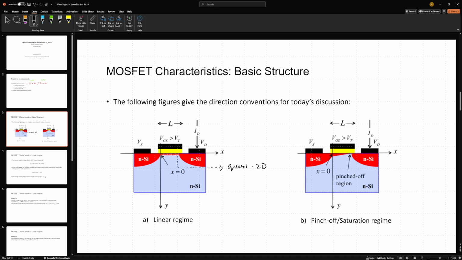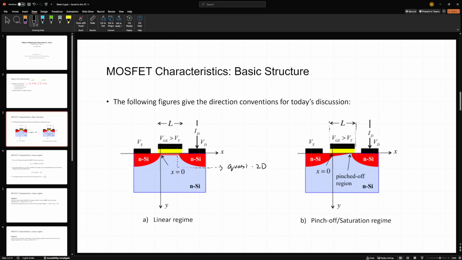Although we will not be using that concept exactly today, maybe next week when we are looking at the electrostatics and other properties, we may invoke that idea. Essentially, what I'm trying to say is this length L is also the length of the gate layer that is present for the device. That should be more or less apparent from the figure itself, but just to be precise.